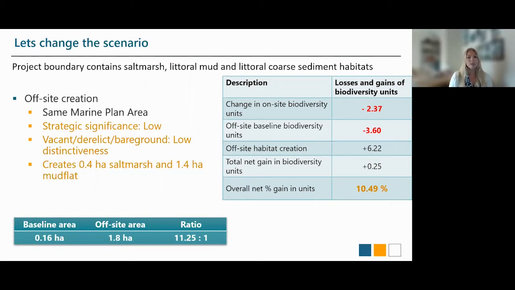This is why throughout its development, there has been some concern from industry that the scores achieved are not necessarily appropriate, and that in some cases the metric to calculate all this can be quite overly detailed. It's worth mentioning here as well that there's a lot of concern that the application of the metric only down to mean low water is of concern, because any industry such as a port or a cable company, or anyone that operates across the boundary, is going to potentially have multiple accounting mechanisms.